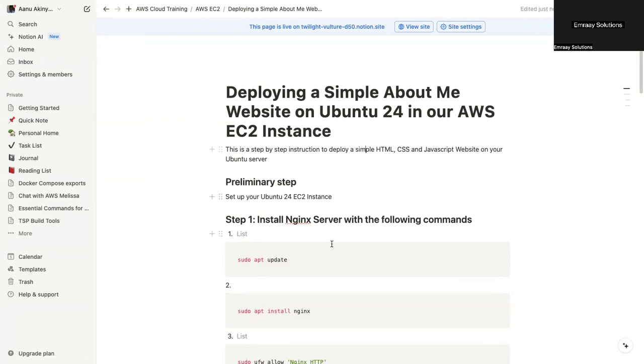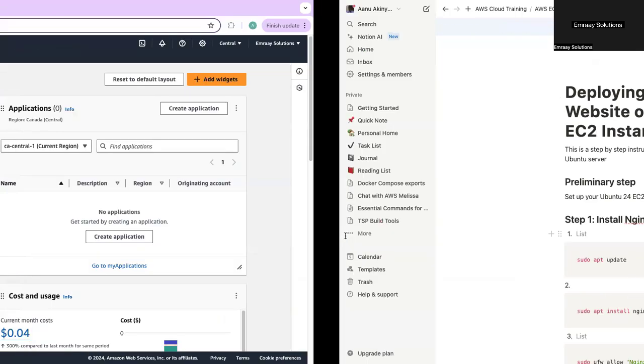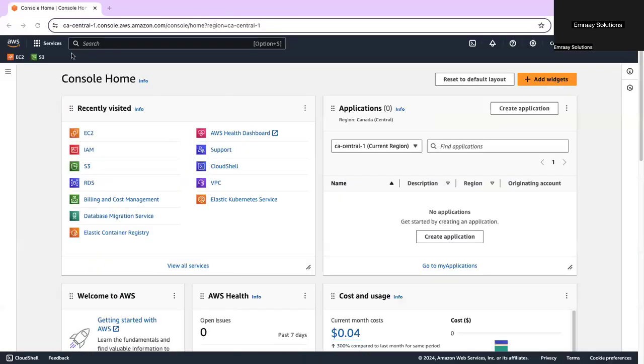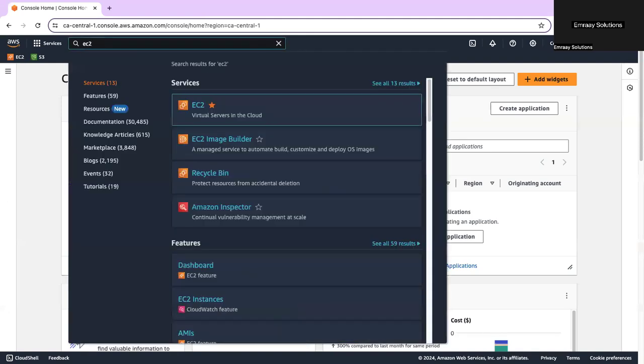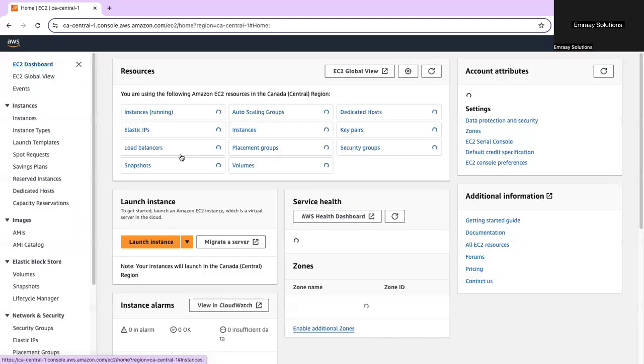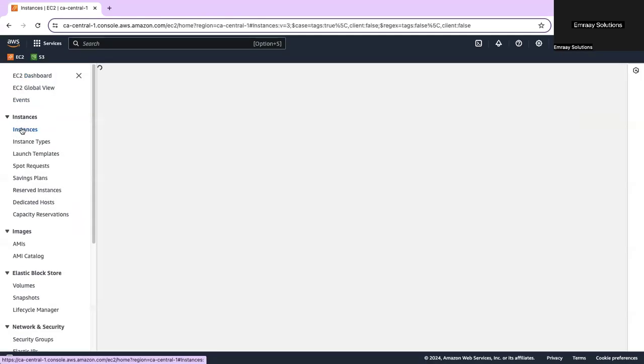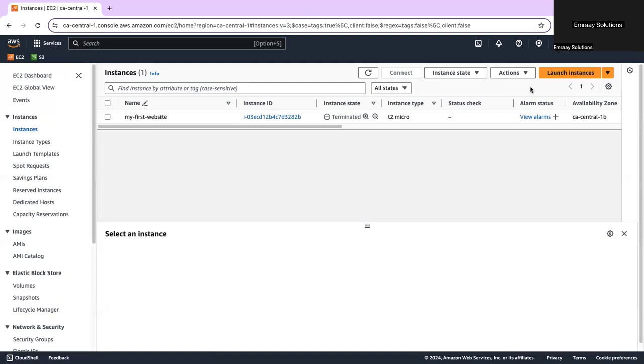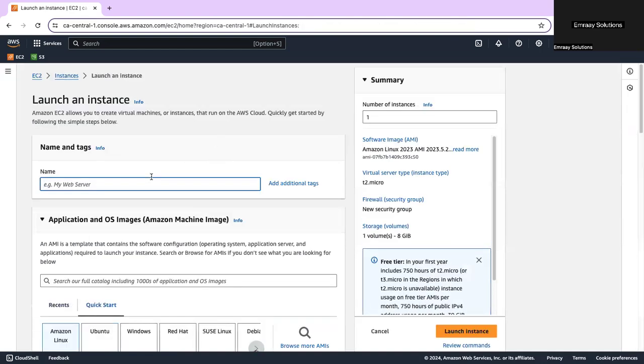I'll come back and explain what we're doing, but let's go ahead and create a new EC2 instance to start with. So I'll come to the search bar, look for EC2, click on EC2, then go to instances. Then I'm going to launch an instance. Ignore this, because I tried to run it first, but I had to do the recording again, so it will be clearer for you guys. So launch instance, then I give it a name, my first website, right?